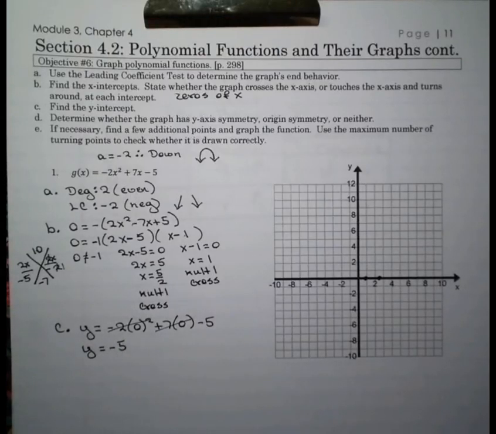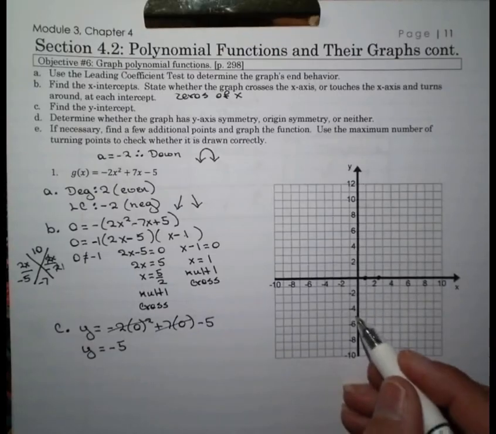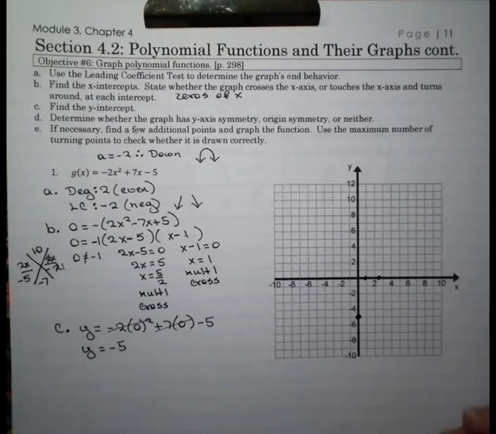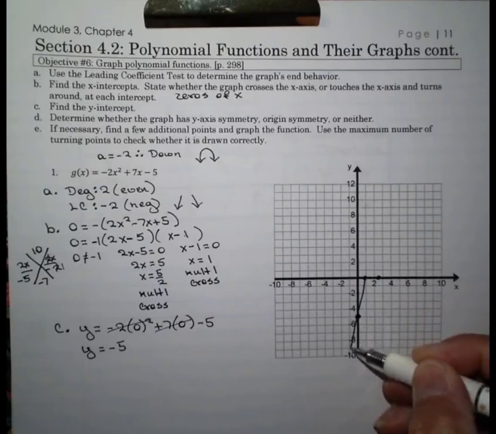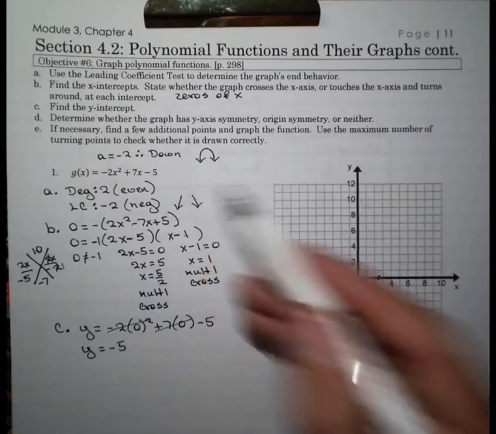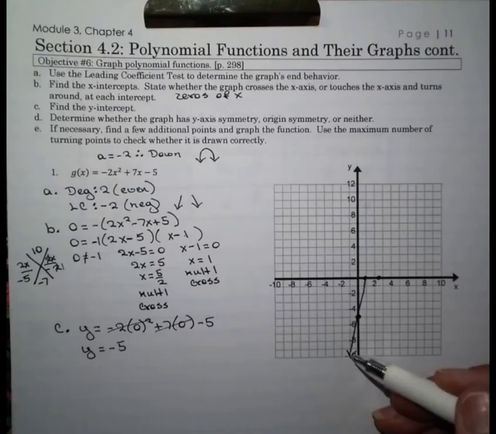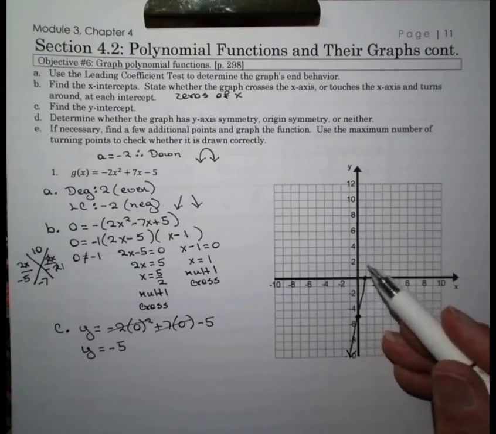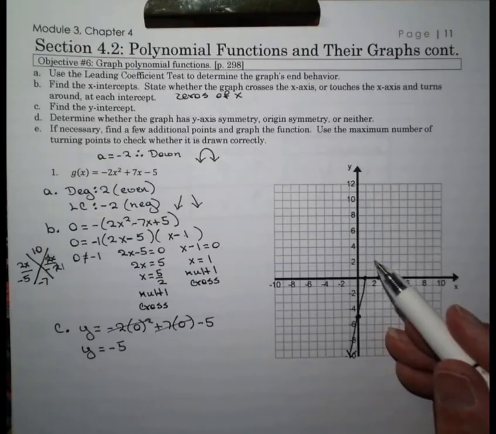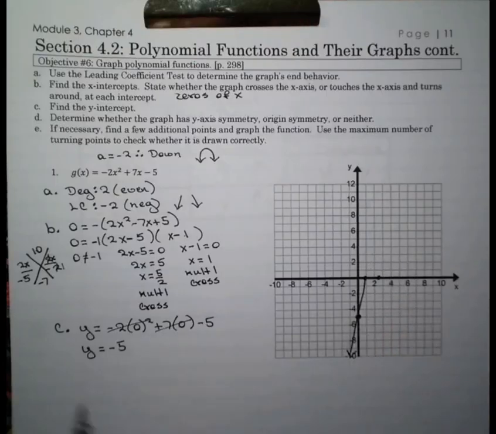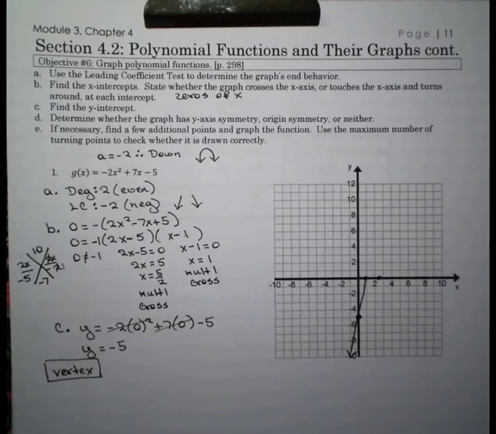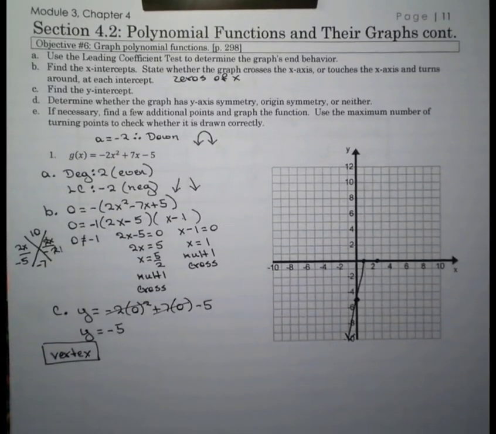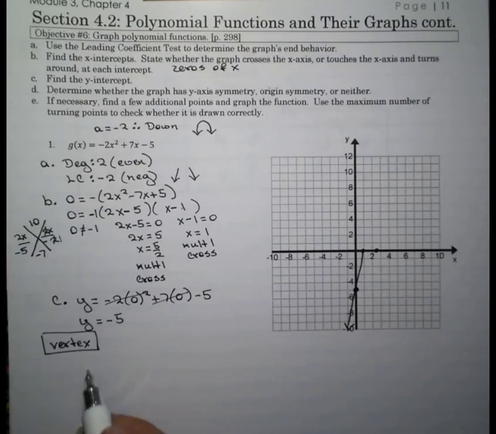Now I know something else. I know it's going to cross the y-axis right here at negative 5. Now that tells me a lot about it, doesn't it? It's going to take this point and it's going to turn and go down. I know the ending of it goes down on this side. I know the beginning of it goes down. I just don't know where it turns around. Isn't that, because it's a parabola, going to be the vertex point? So I'm going to look for the vertex just to give me that point, because it said, if necessary, see a few other points. Well, I'm going to look for the vertex because I know how to do the vertex of a parabola.